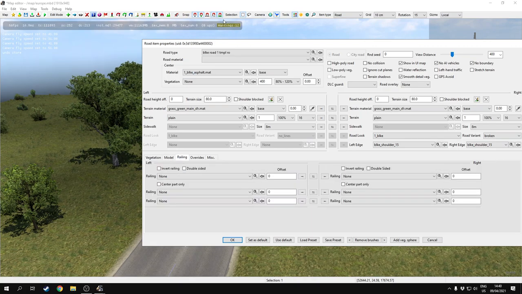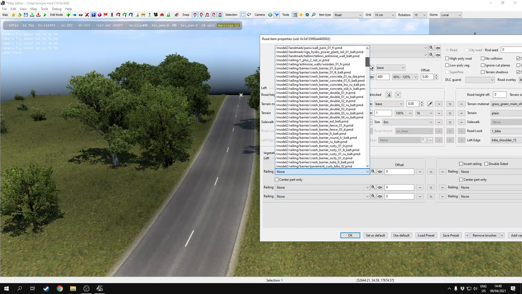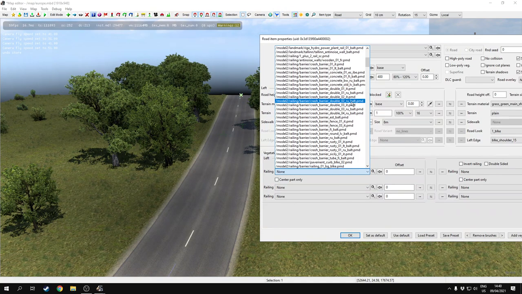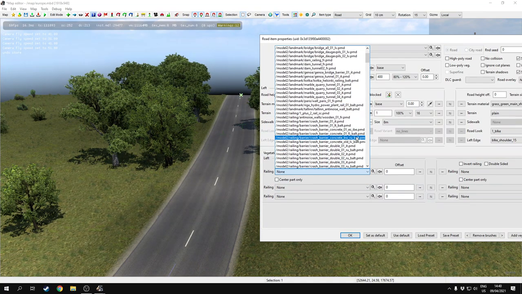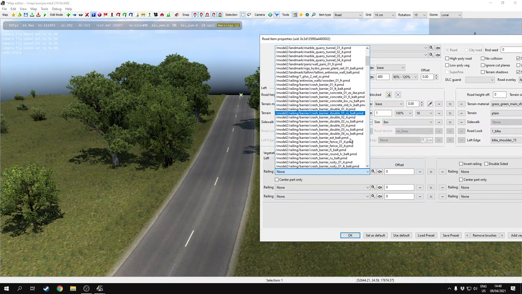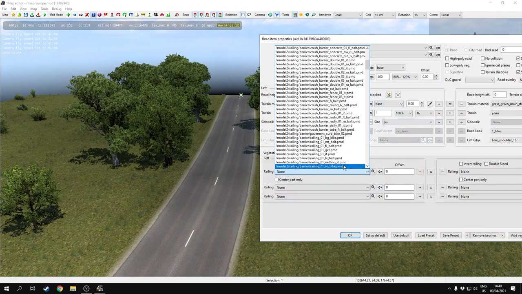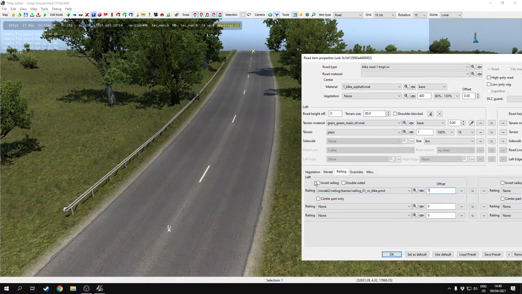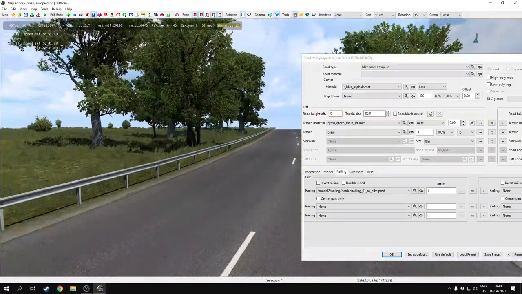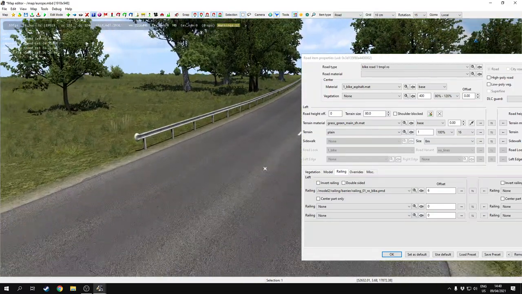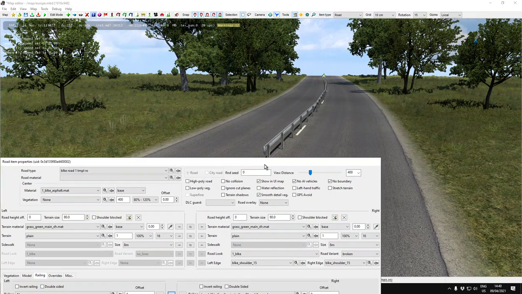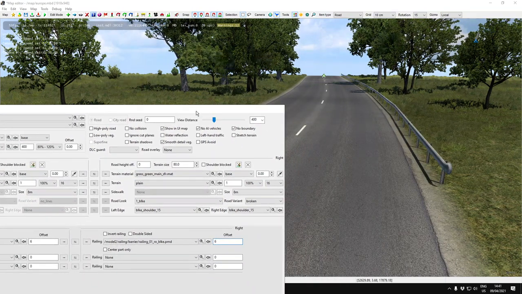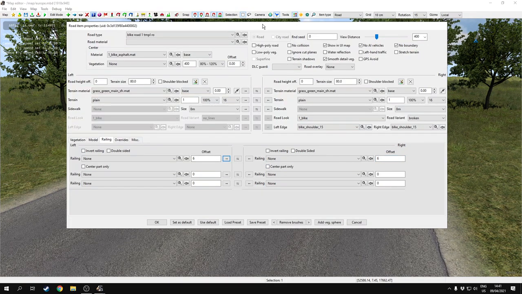We also have the railing tab where you put railings. Let's say a crash barrier, any crash barrier. Let's say this one, okay? It is a Romanian one. We are in Romania right now, so offset 6. See, it looks good, but of course in our case it doesn't fit. Can invert this thing and also put here 7 meter offset, 6 meter. See? Again, I don't need it, so I will disable it.